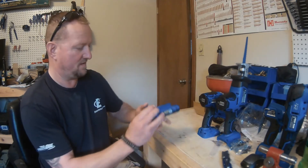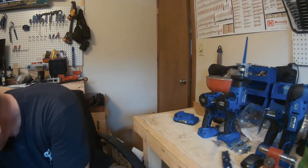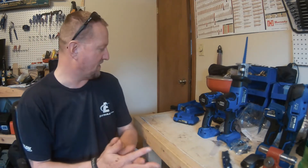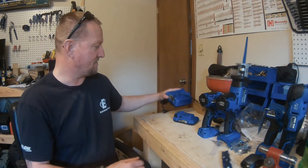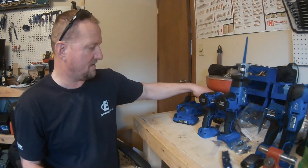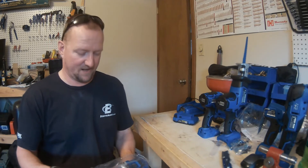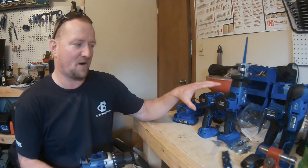Here's the charger. The one thing I'm not a big fan of with Cobalt power tools is that all their chargers are a single docking station — there's no double dock, no four or six port charging station. Since they're supposed to be focusing more on the power tool side of their line, hopefully they'll come out with more battery options and more charging options.